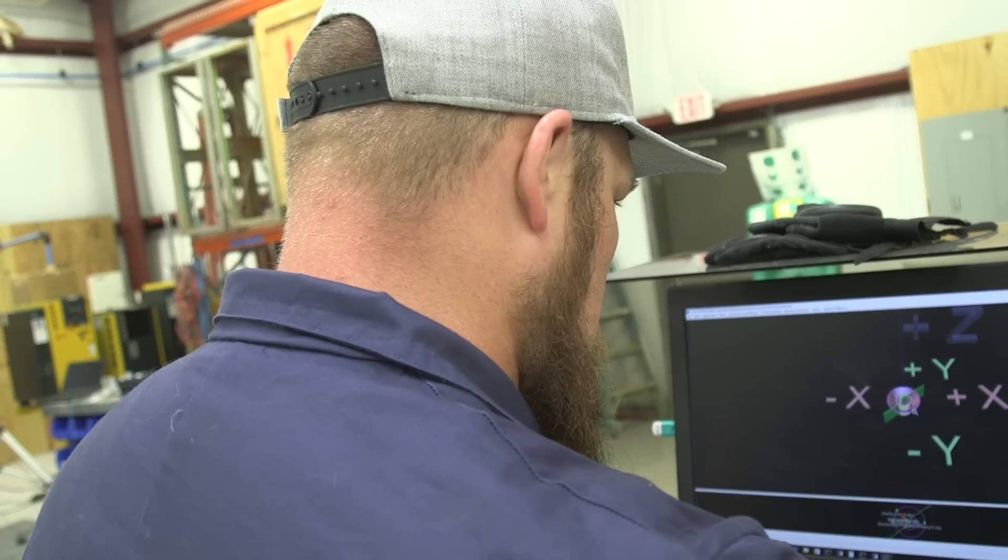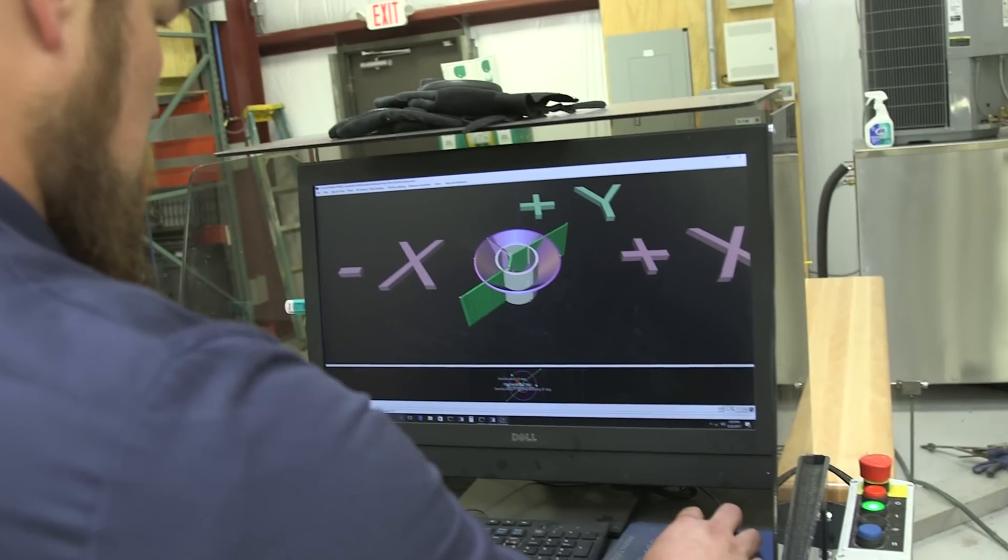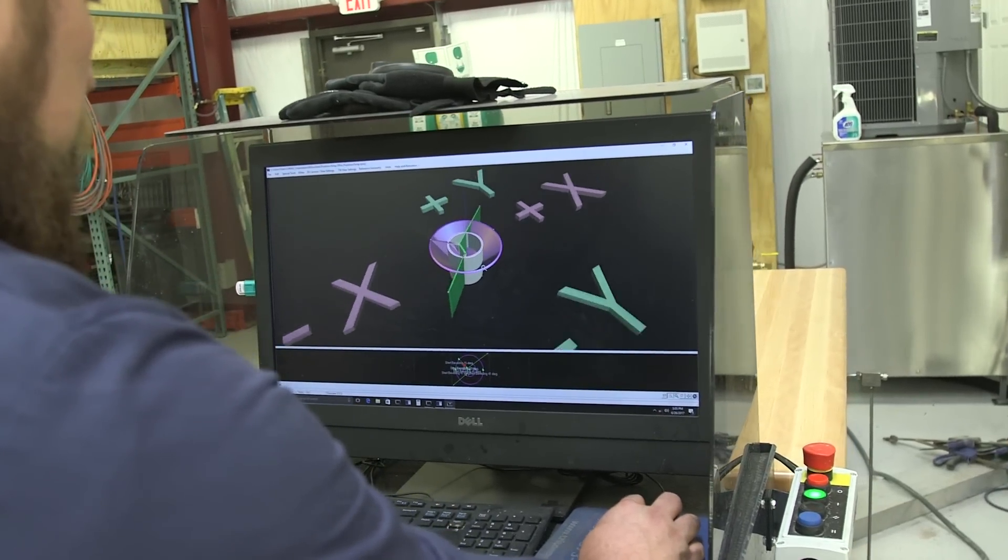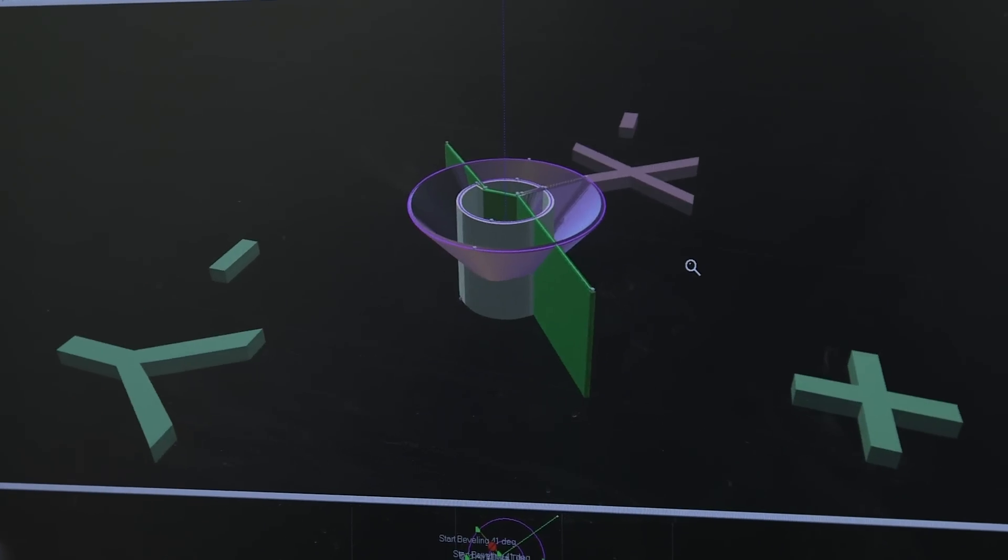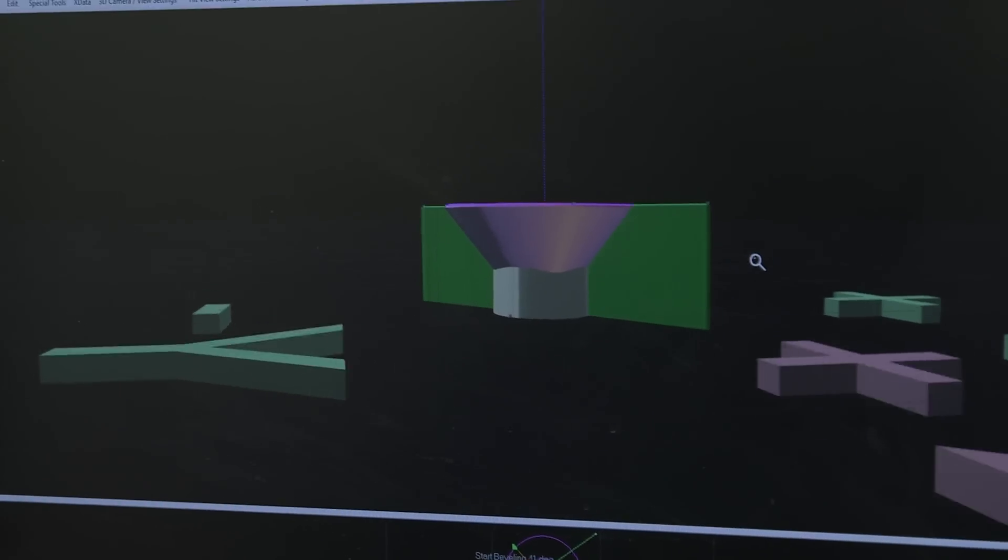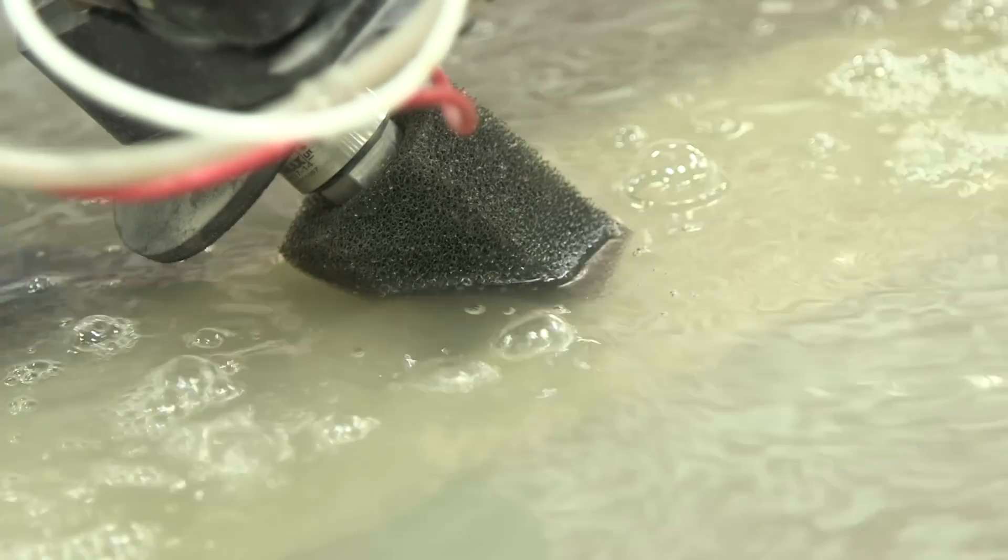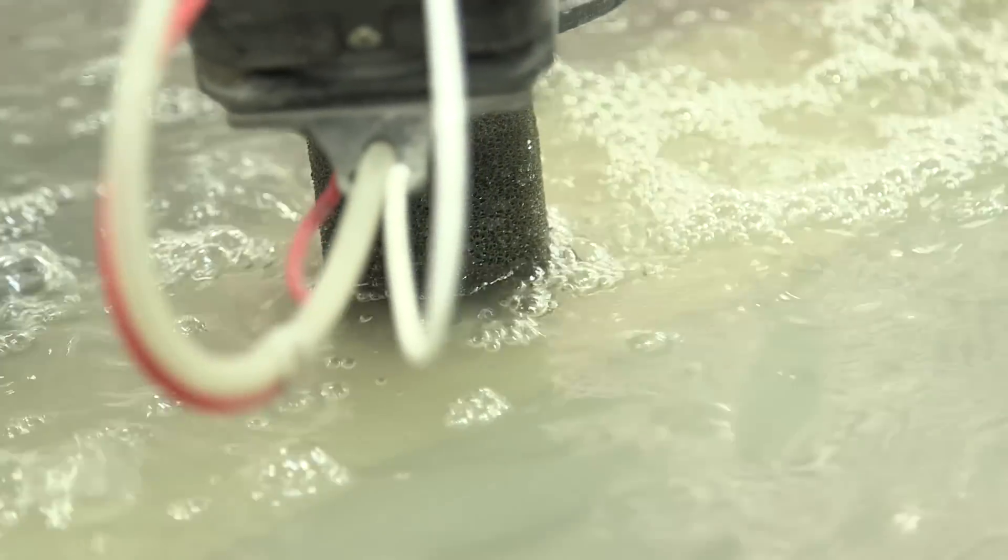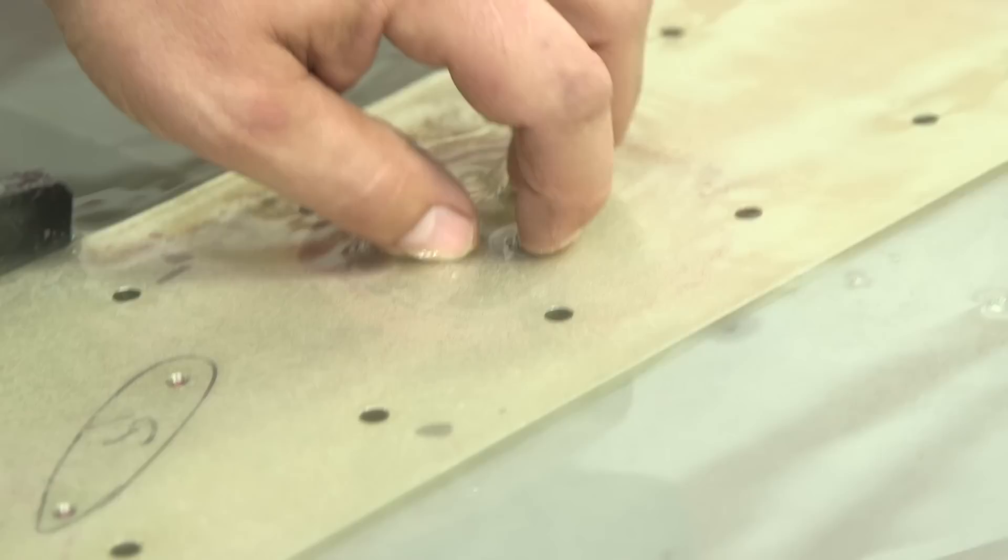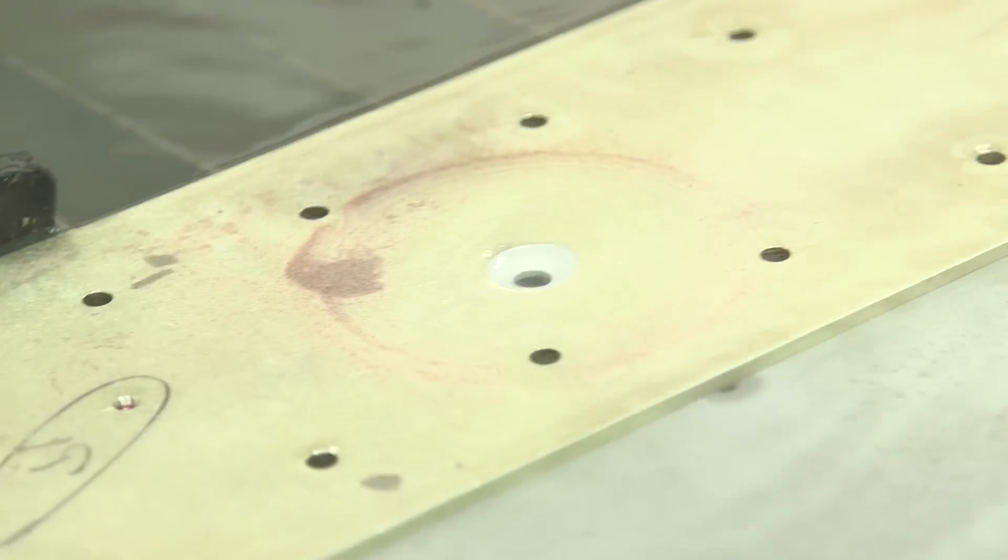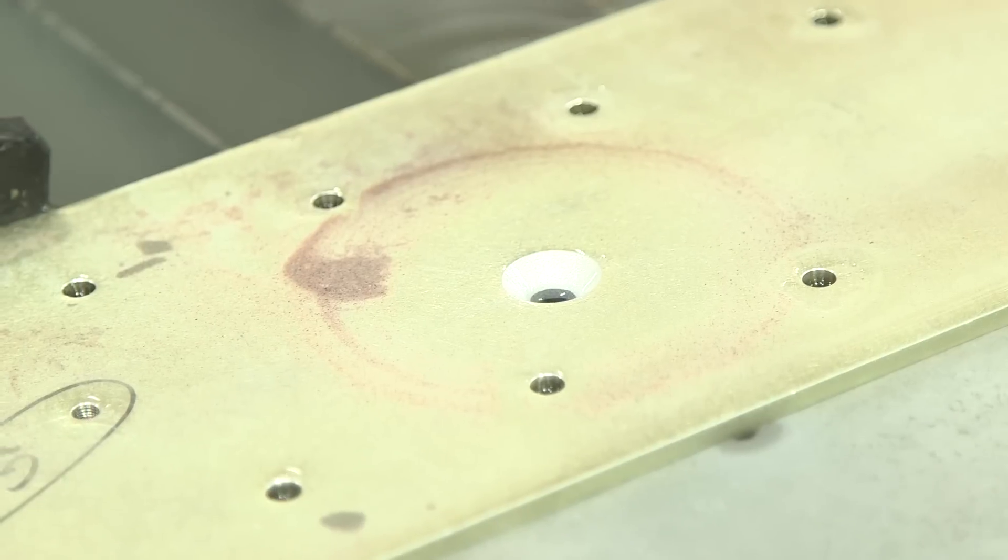Another aspect, a feature of our OMAX water jet is that we can countersink a hole so that the heads of the rivet or screw or bolt will be flush with the skin of the aircraft or flush with the part that we're making. And that's a big deal because it speeds up your manufacturing time and you don't have to go back and re-drill and countersink those holes by hand which can cause micro cracks and cracking in the material later on down the road.